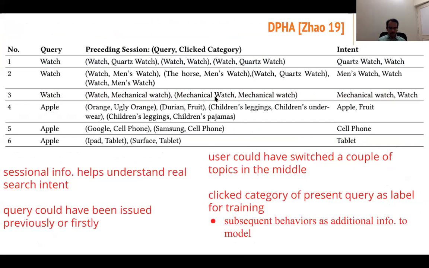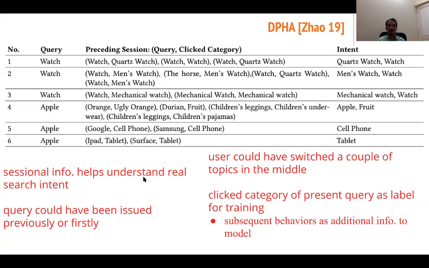So one goal of query understanding is to predict the category when issued, given the session information before, which includes preceding queries and click product categories. Within a session, customers reformulate queries in many forms to serve the same intent or even search the same query multiple times and click different products or categories. The query watch itself is a type of product, whereas customer interest could be more focused, such as quartz or mechanical. A vague query, apple, can be a fruit or brand, even then related products: tablet, laptop, desktop, or cell phone.